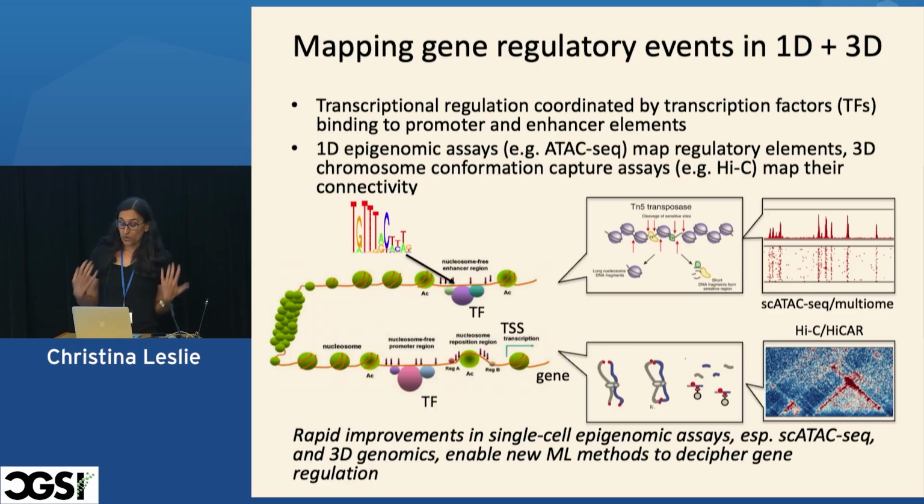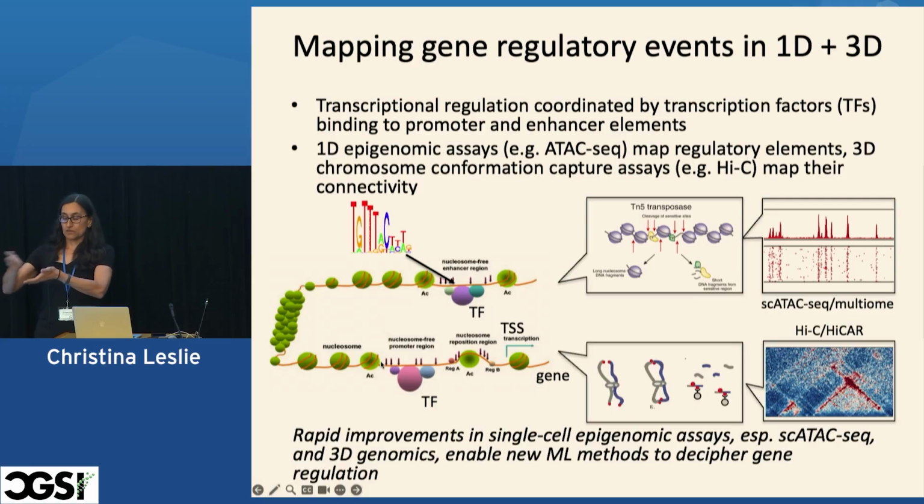And what has been exciting is we have new methods for mapping where these distinguished elements are. Okay, so the binding of transcription factors is holding open the chromatin, and we can map these regions of open chromatin with assays like ATAC-seq, and now we can do ATAC-seq in single cells. Okay, so single-cell ATAC.